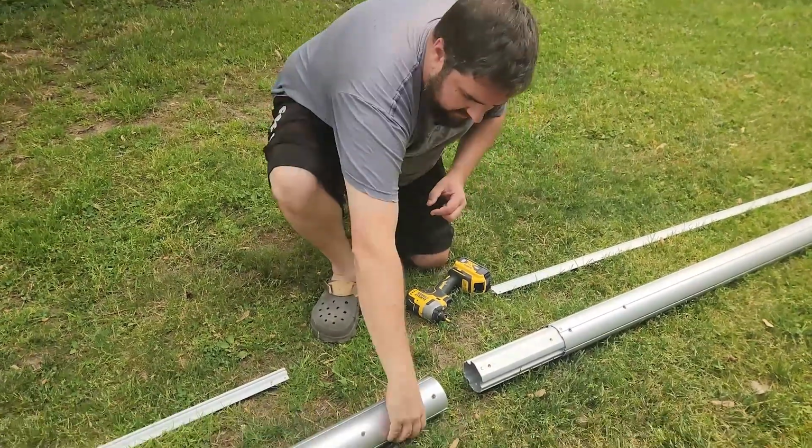Another thing that I suggest doing is laying it so that the fabric is laid out the same way that it's going to go onto your house. So I had to roll this around and bring it so that this is on the closest side to me, so that I didn't have to try to figure out how things go on backwards. It's just exactly the way that it's going to go up on the house.